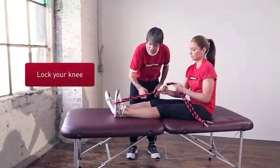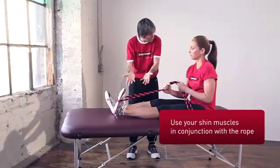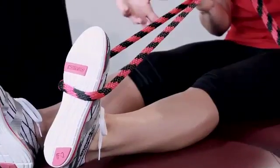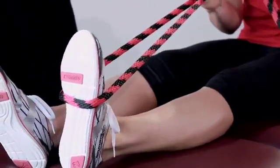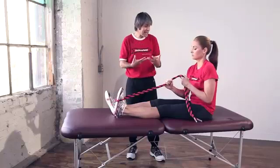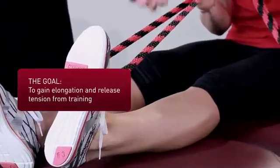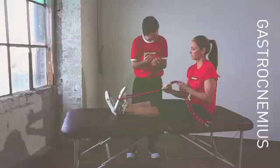You can lock in at your knee and use your shin muscles to bring your foot towards you, not just pulling with the rope, and then relax the angle. So you're going into it in an active, dynamic fashion, going back out of it. Each repetition, you're gaining a little bit more elongation, and you're relaxing that angle when you're more up on your midfoot, which this shoe will do for you, which is great. You're also going to release the tension that can come from training.